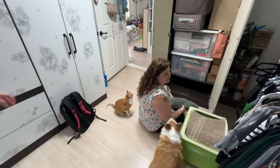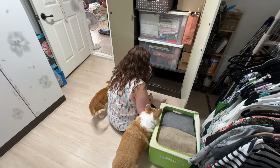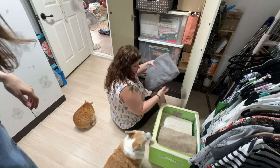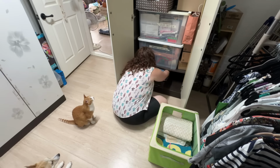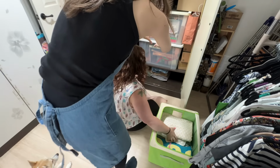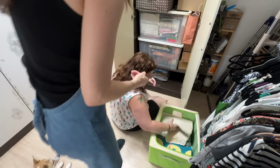We could honestly put it anywhere. Do you want me to bring the hand towels from the closet, or the hallway, too? See what I can fit in here first. Perfect, okay. Rick, can you go away? Oh, you listened. Good job. Danny, if you turn them the other way where you have two long ways, you might be able to put two rows of towels. I see what you're saying.